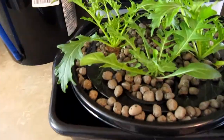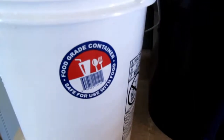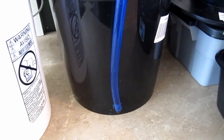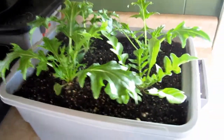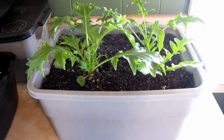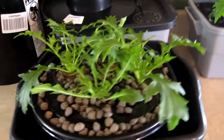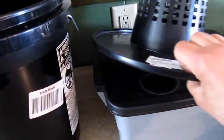I did have to change the bucket — when I turned the siphon tube to drain some of the water it started to leak at the bottom, so I moved them to a food-grade bucket I got at Lowe's. That seems to be working fine now. When I planted the hydroponic lettuces I also planted four lettuces in soil — the same three mizuna and arugula — using a more traditional method with three gallons of premium potting mix, so it wasn't cheap either.